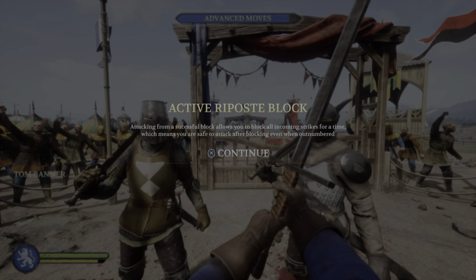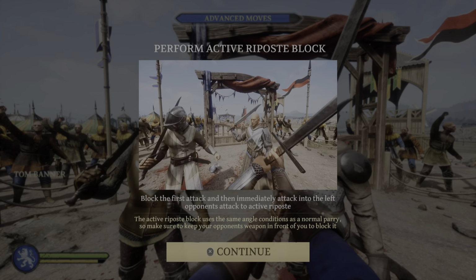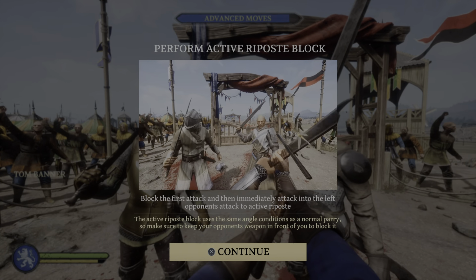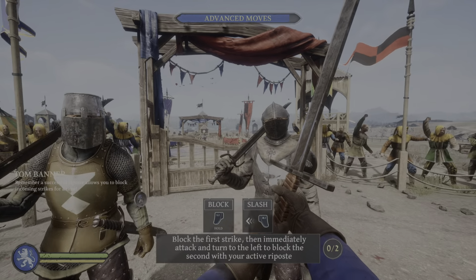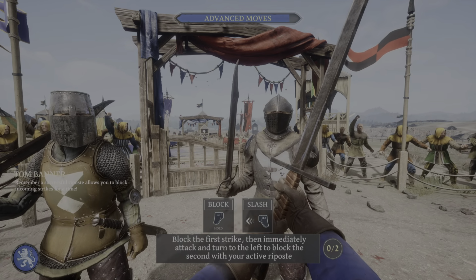Attacking from a successful block allows you to block all incoming strikes for a time, which means you are safe to attack after blocking, even when outnumbered. Remember, a successful riposte allows you to block incoming strikes for a time.